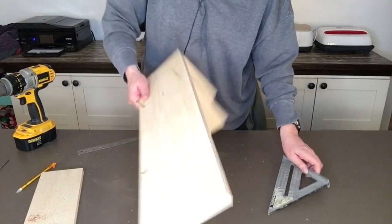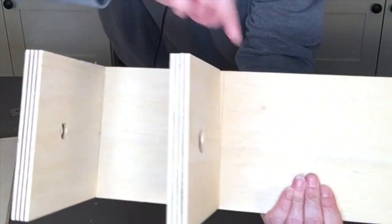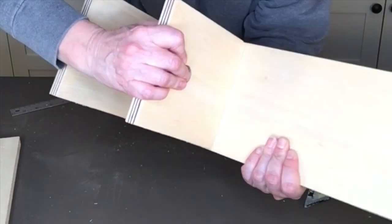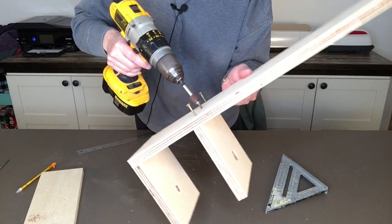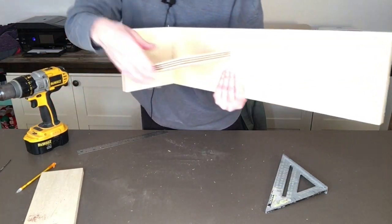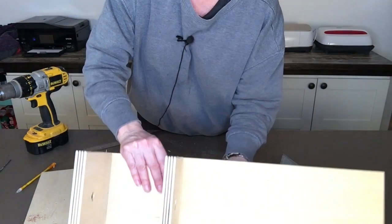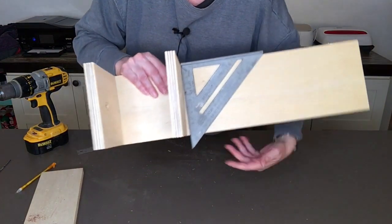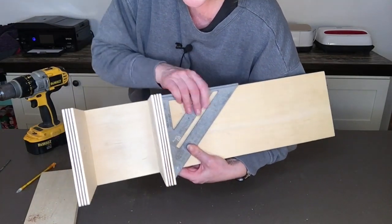Okay, so you can probably see they don't go straight on my pencil lines, and that's why if you do the middle one, you can still pivot it. I might have to back it up a little bit. Let me loosen that up a little bit. Okay, so let's go ahead and get our speed square on it and lift it up off the table. Okay, so now it's all straightened up.